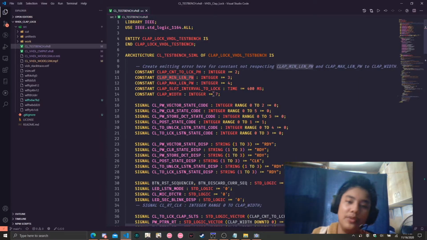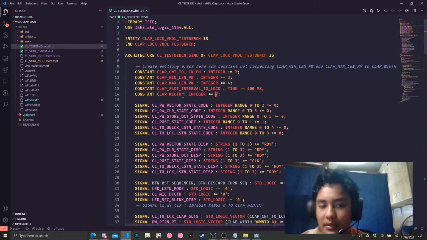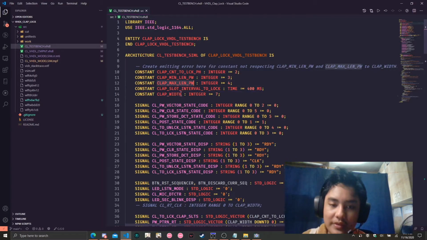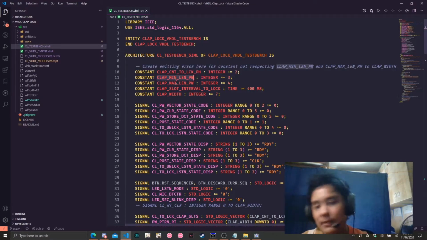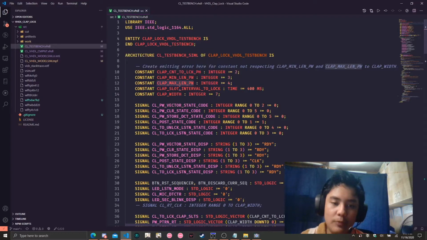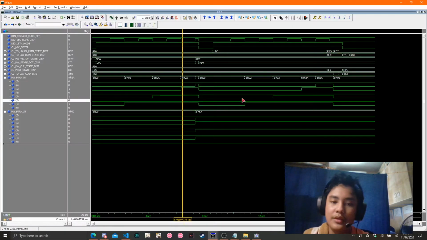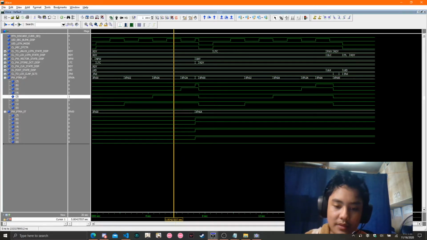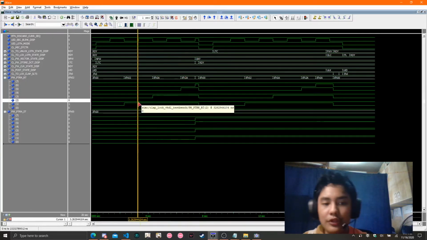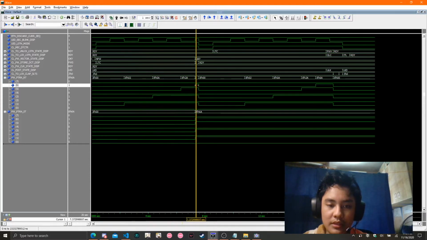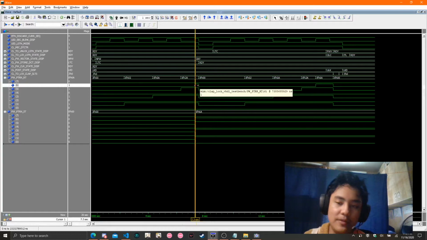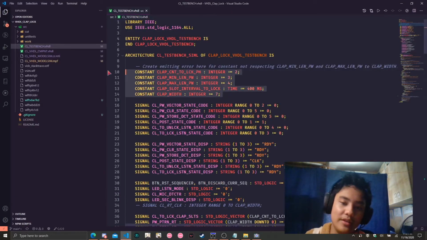Next, we have a clap width, which is a count of 7. I don't know if I said this earlier, but these two constants should respect the clap width. The minimum should be less than the maximum, the maximum should be greater than the minimum, and the max length should respect the clap width. TLDR, we set the system to have a minimum password of 3 on bits and 4 on bits as the maximum, with respect to the clap width of 7. So the system could only accept 3 or 4 bits turned on, the rest turned off. I hope it was very clear to you how these constants, or constraints, work.